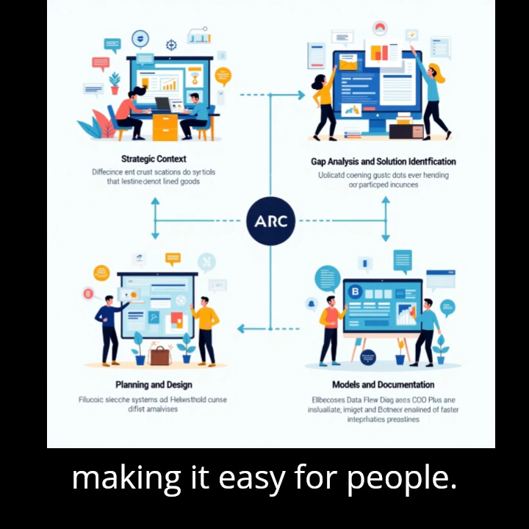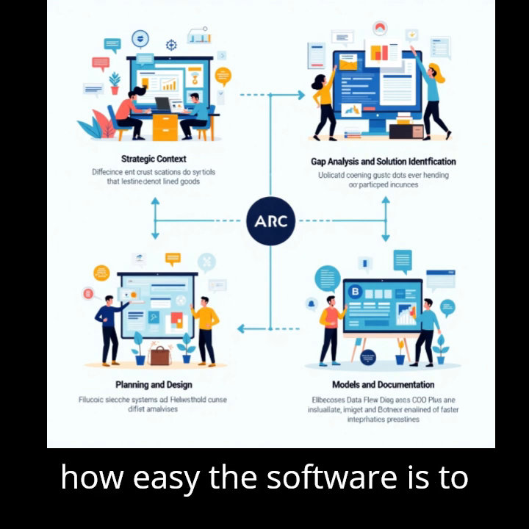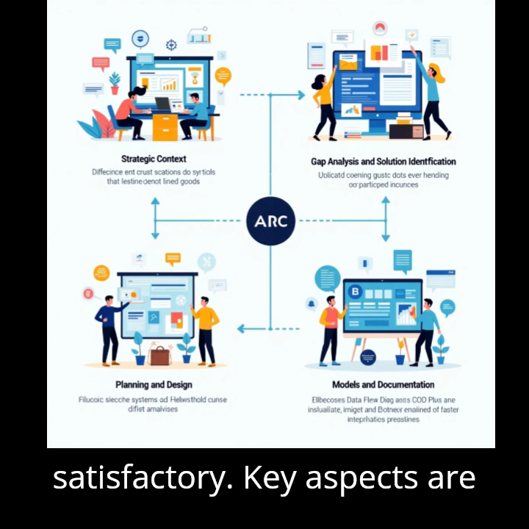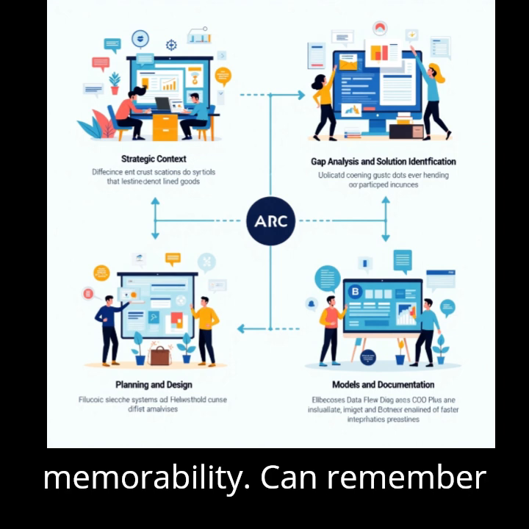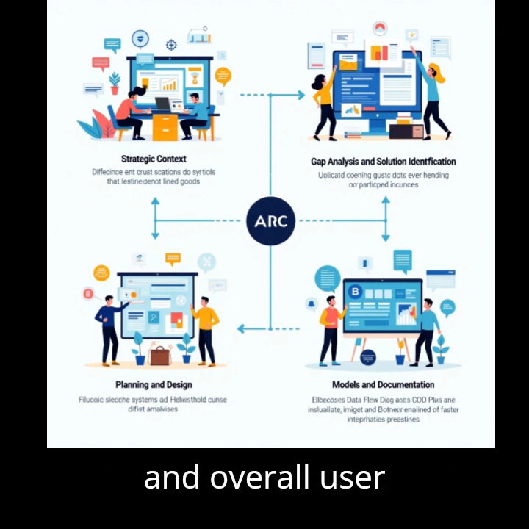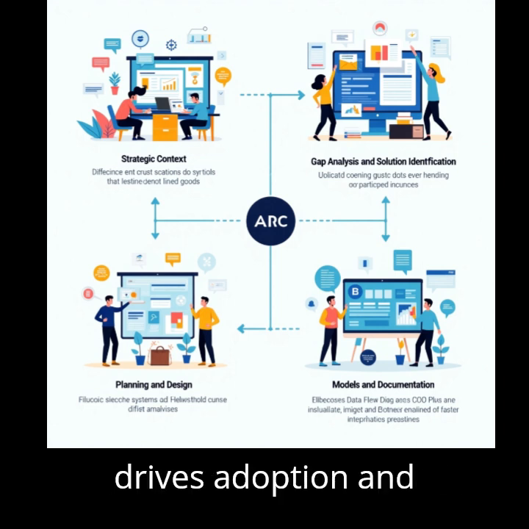And usability, making it easy for people. Crucial. Usability is about how easy the software is to learn, use efficiently, and whether users find it satisfactory. Key aspects are learnability, efficiency, memorability, can you remember how to use it after a break, error prevention and recovery, and overall user satisfaction. Good usability drives adoption and productivity.